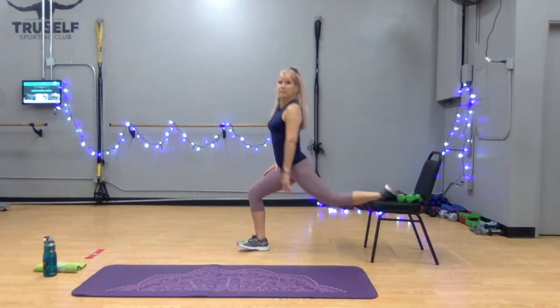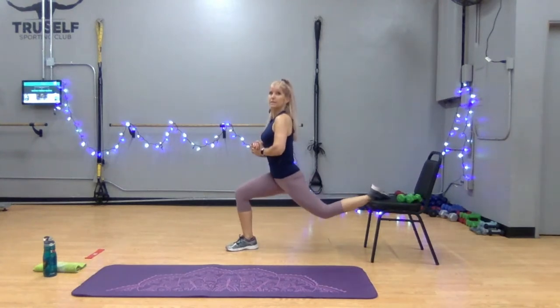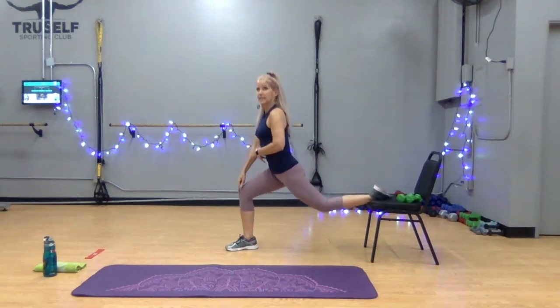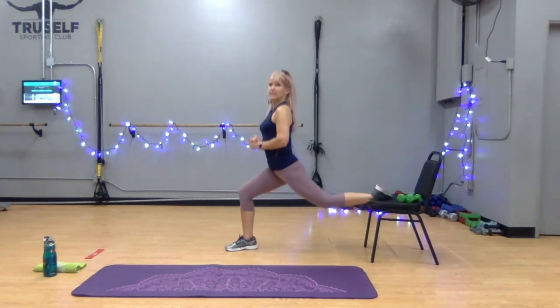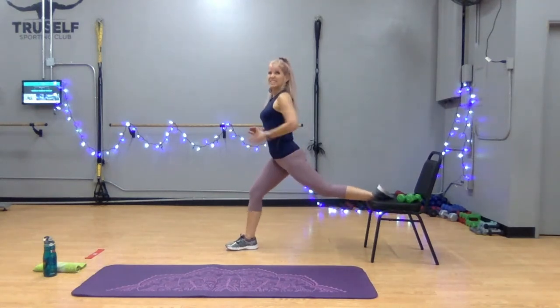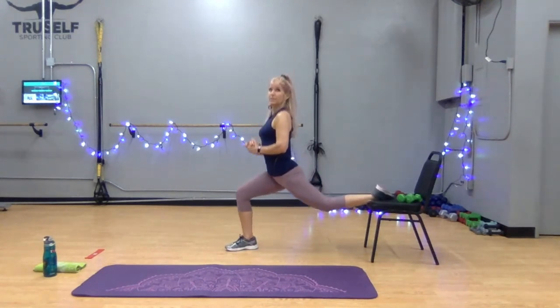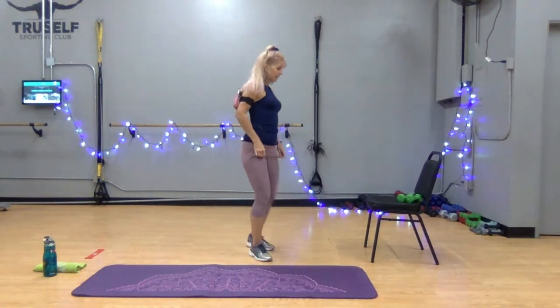Okay, so we're gonna go down. I'm gonna come a little forward. Down, you can hold your hands here. And up, squeeze. And see the knee does not come in front of the toe, right? Breathe, 10, 9, 8, 7, 6, squeeze, 4, 3, 2, one. All right, shake it up.